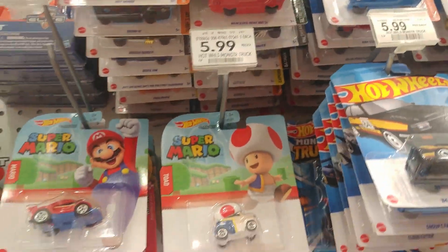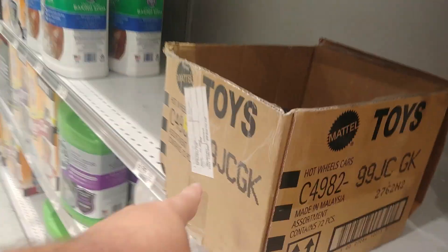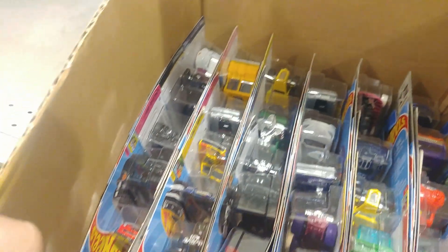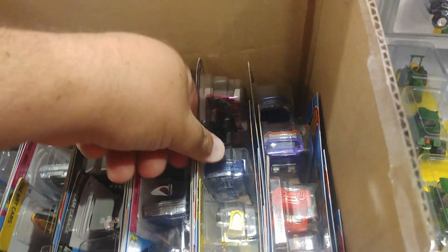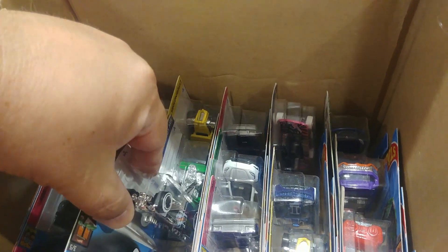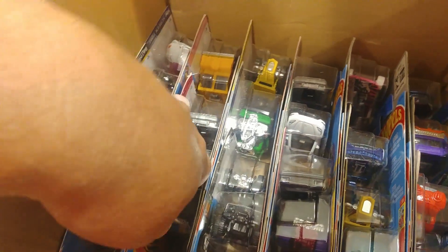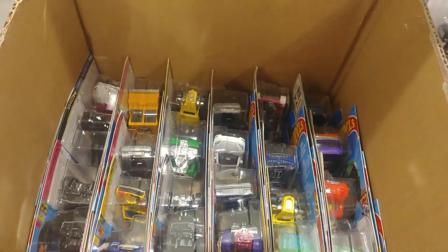Alright guys, I have looked through it all. He came, we chatted, he left. There's another one that fell down earlier. I got one of those moments where it's like — it's a J-case. No, it's actually a C-case. It's a C-case and there's a yellow Camaro right there. There's a 300 SL. There's an SVO. Oh, that's the skate one. I don't see the regular treasure hunt, not that I need it anyway. But yeah, a couple of Vettes, there's a 787B. More Batmobiles — yippee. And I think that's it. Dead case, but you know, international case at Publix, so can't get too upset about anything. I'll see you guys on the next one, bye.